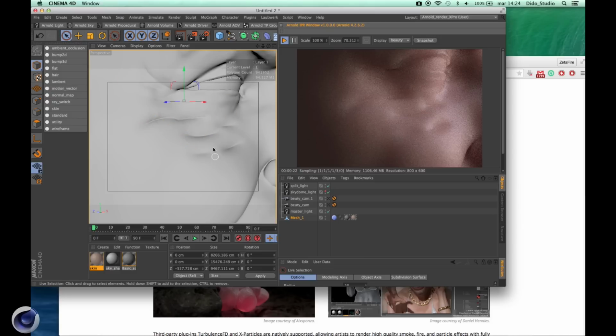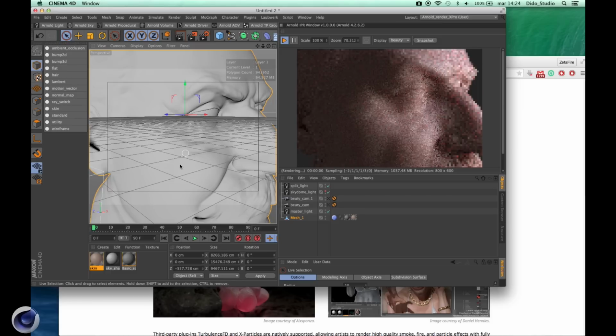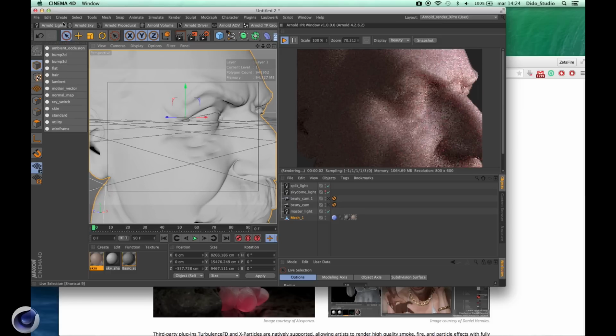Here we can see that the skin shader changed color because it's like we have created a little bit of damage in the skin, so we can see the layer below.